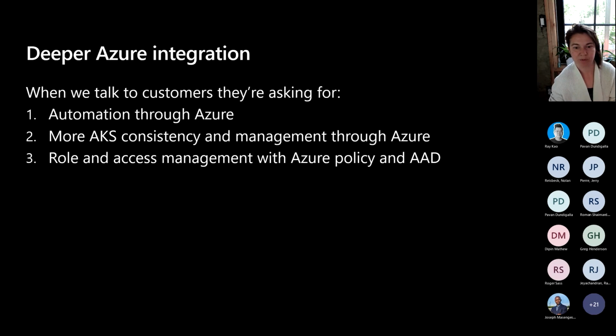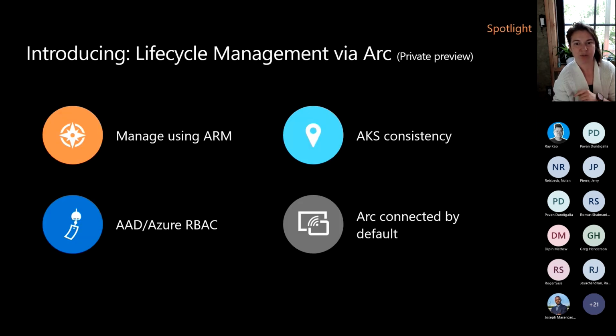We're taking that one step further, and we're making sure you can do full end-to-end lifecycle management via Arc, as well as target cluster management via Arc. So you can use that same Azure RBAC policy experience for delegating permissions and giving folks permissions to create target clusters on-premises using Azure. You can use AZ CLI the way you would with Azure Resource Manager and ARM templates, use the patterns you know and love from AKS, and use those to manage your Kubernetes deployment on your physical hardware running in a customer site or on-prem, wherever you need it to be.